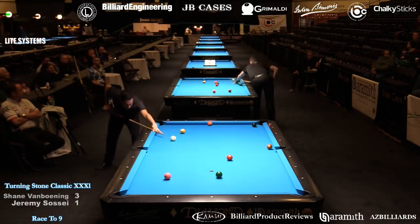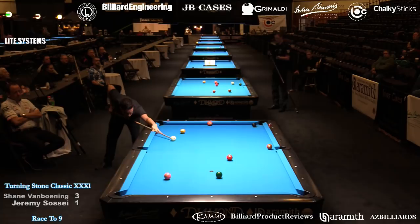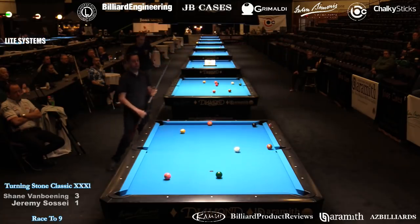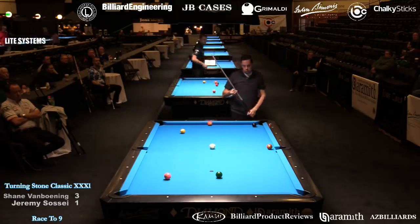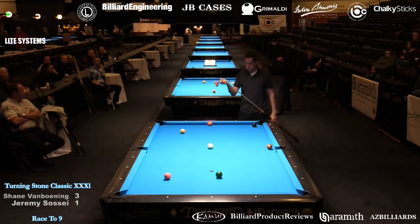That's another opportunity for Jeremy to come up in the score. And at this point, it's a fairly straightforward rack. The key ball would be to get on the five.